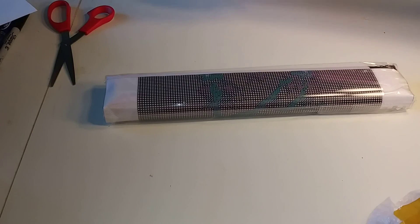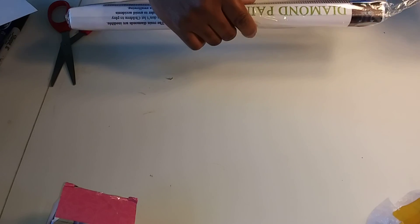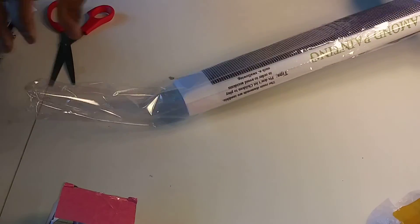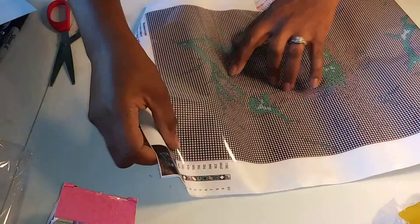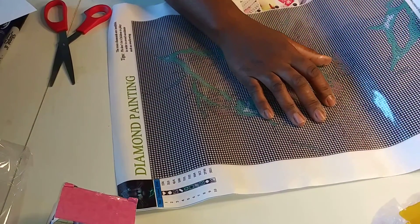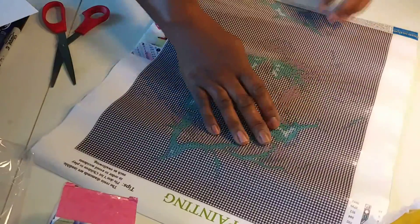I've recently started doing a lot of rounds. I like squares and rounds — I'm not partial to either one at this point. However, I will talk to you in a few other videos about why I may be doing more diamond dots and art dot type of paintings. I'm just not finding what I want or what I think I should be finding out there as far as art that I like or art that I will be putting up in my home.